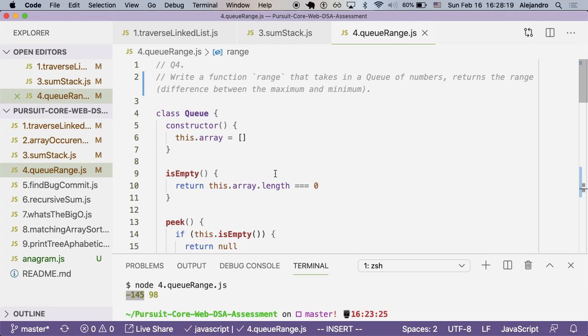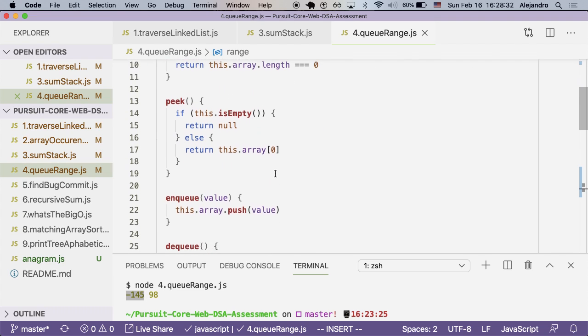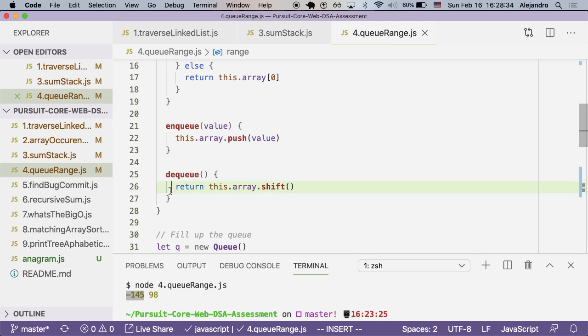No. Okay, Malik. Because in an array, when you take off the front, you have to move everything down. When we do DQ, we do shift. Shift is an O of N operation because we have to move everything one spot to the left.